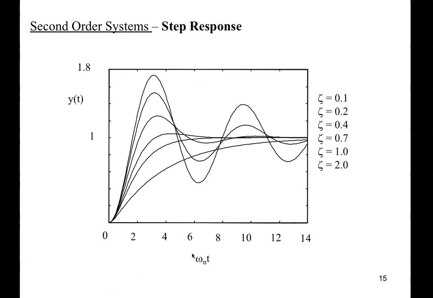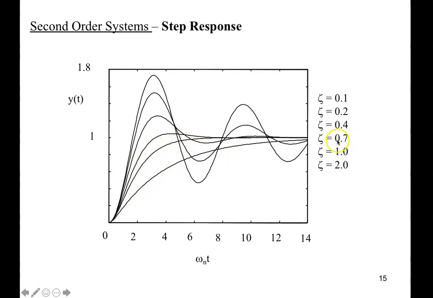Now, the response of a second order system is very much dependent on the damping value. When you have a very high damping, such as 2, that's where you have two first order systems. As we know, first order systems follow exponential functions. So you see here, this one is a very slow one. That's the exponential function, which settles down. Damping equals 1 is still like first order. That's just two identical first order systems, and it also follows an exponential function.